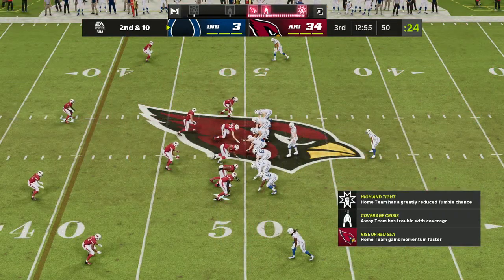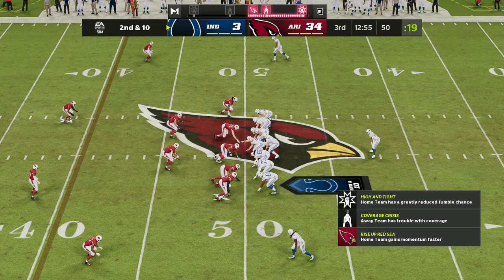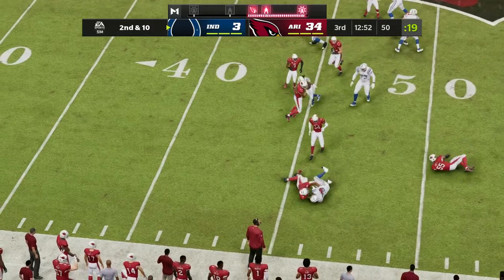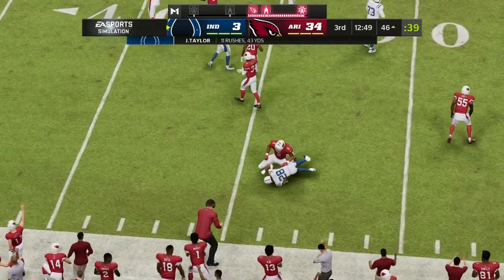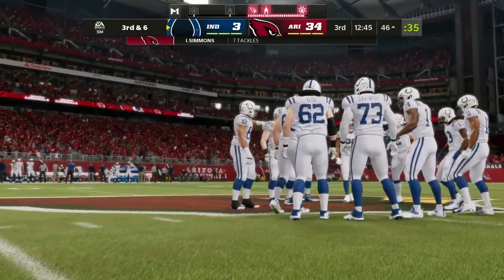So now second and 10 after the incompletion on first down. They'll try the left side with Taylor. And he'll take it down shy of the 45 at the 46. 4 yards the gain, and it'll bring up a third down.